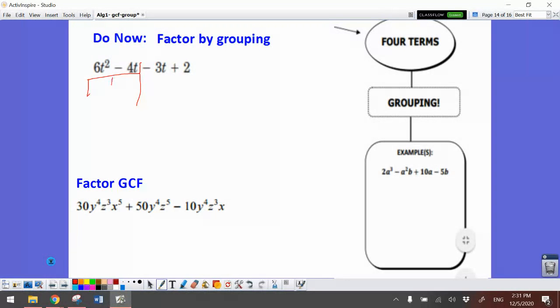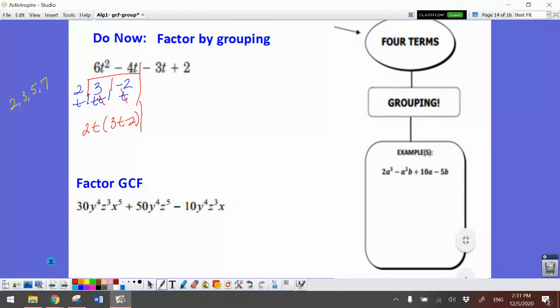So if I start on this one, remember the numbers we're looking at, 2, 3, 5, and 7. So if I start with 6 and 4, I know I can take out a 2. So 6 divided by 2, that's a 3. Negative 4 divided by 2, that's a negative 2. And if I have 2t and a t, I know I can take out the lowest number, which is 1t, so that goes away. So I have a 2t and a 3t minus 2.